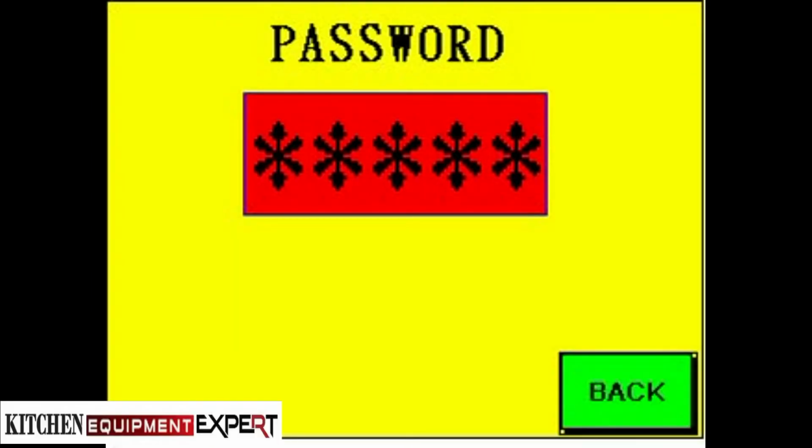Press on the red rectangle. This will bring up a keypad, allowing you to enter the password Casey. Press the End key on the keypad. Verify the spelling of Casey, then press the back button. This should return you to the main temp belt speed screen on page 1 above.